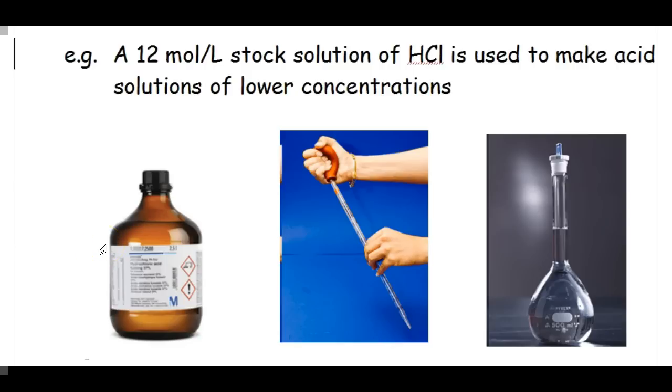Yesterday I brought out my big jug of conc HCl, my stock solution of HCl, which happens to have a molarity of 12 moles per liter. You'll remember it's kind of syrupy, fairly viscous. So what I would do is use my graduated pipette to pipette the required amount of my stock solution, and then using a really precise instrument like a volumetric flask, I would make my dilute solution by adding water up to the little glass mark on my volumetric flask.